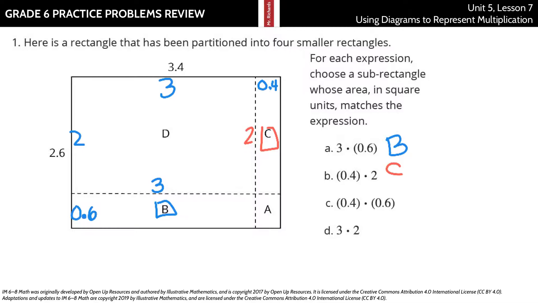What about 0.4 times 0.6? Well, this side is 0.6 for A. This side is 0.4, so that's going to be A. And then simply 3 times 2 is going to be D.